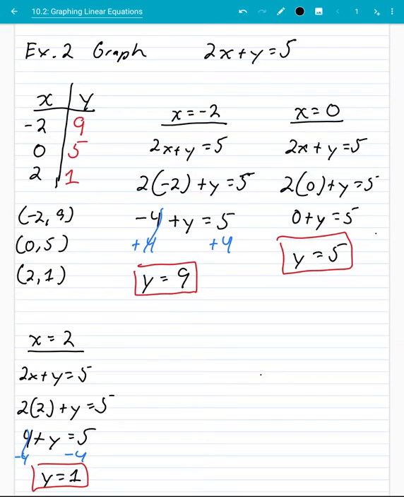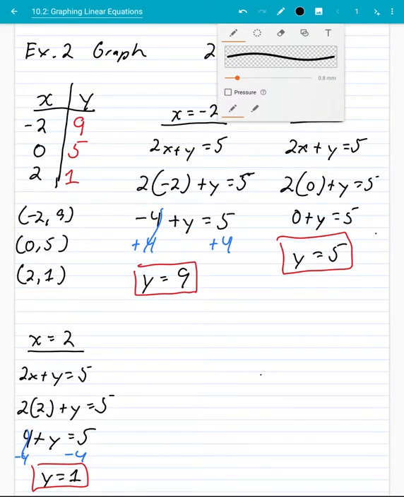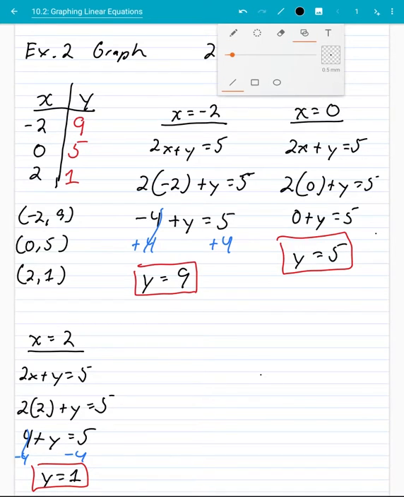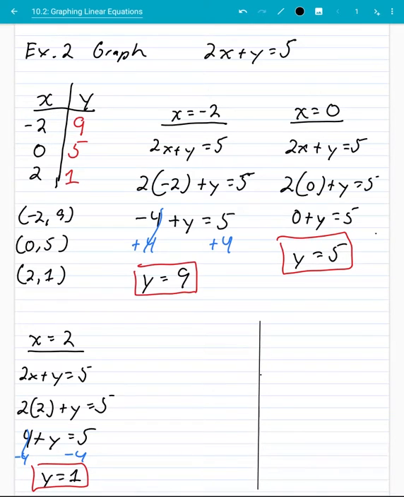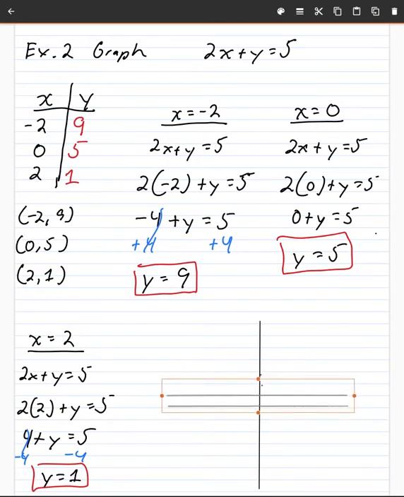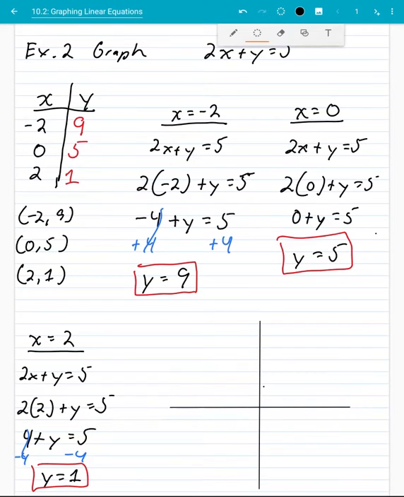Now again, when we're sketching graphs, you try to make them as straight as possible. If all you have is notebook paper, you're going to go ahead and try your best to make a straight line. I have a little straight line tool, so kind of cheat, but even then, I might have some issues making it completely straight. It's on a tablet, so I don't have a shift button to press to force it to be straight. I draw this line right here. I might just shift that down just a tad. Oh, it's not letting me select it. There we go. And shift it down. There we go. And remember, you want to go ahead and label it.